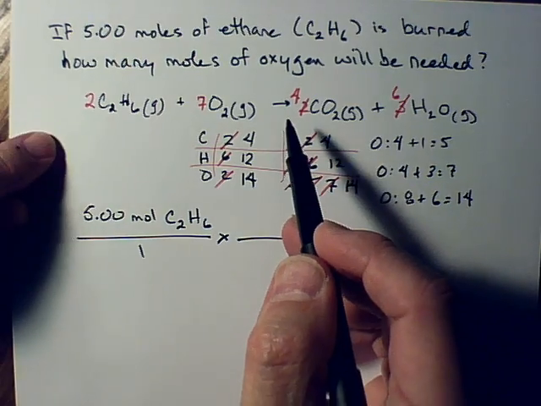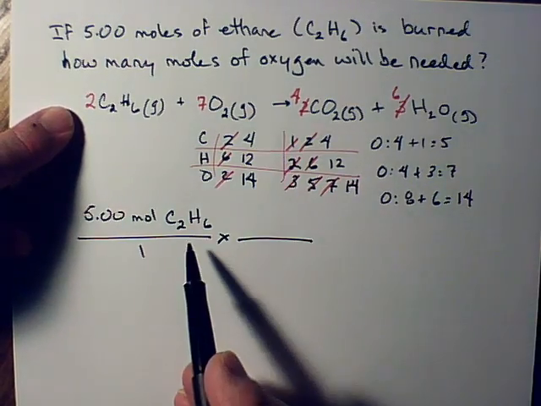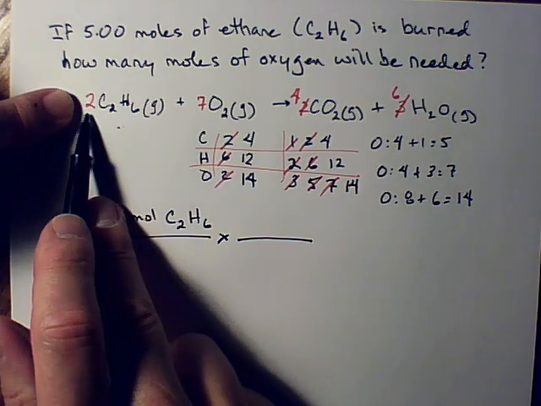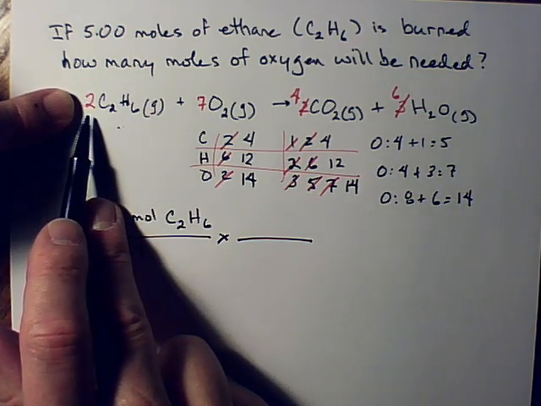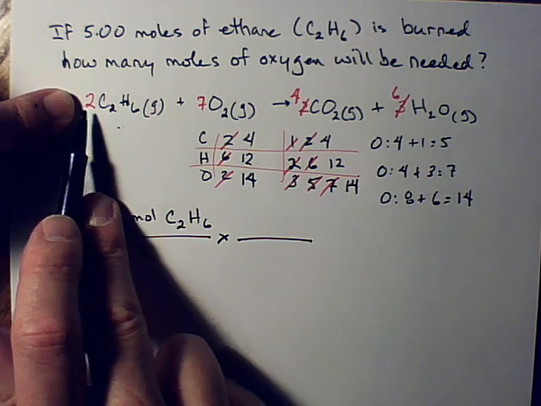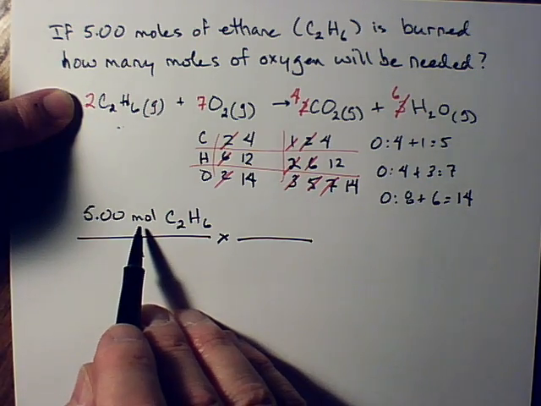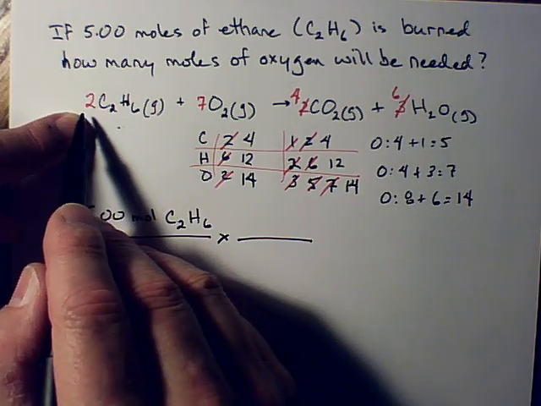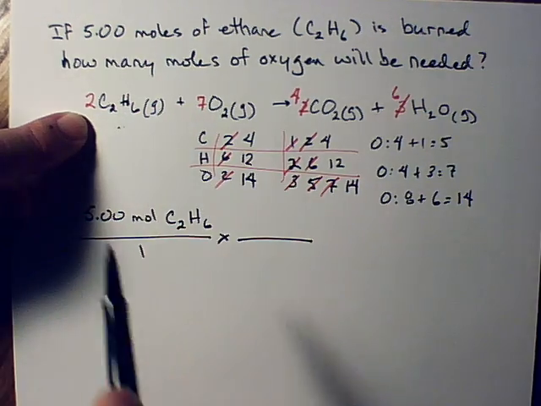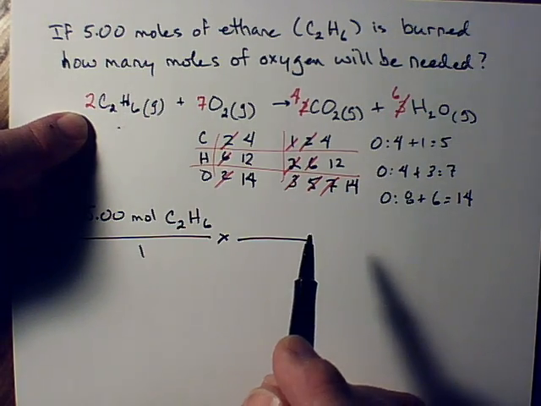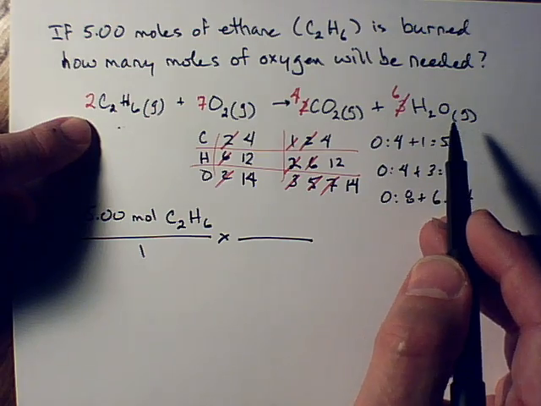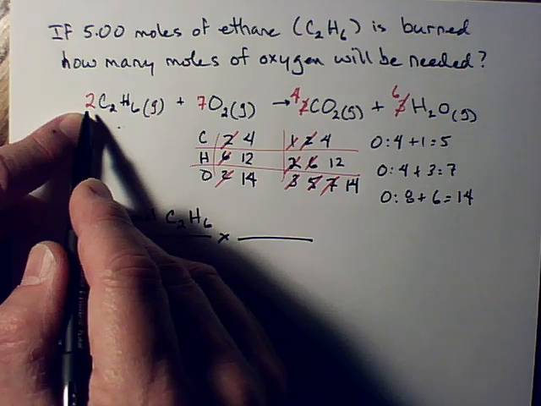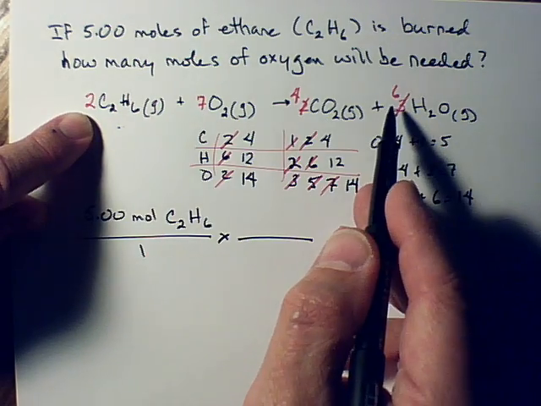We go to the balanced equation, and we're going to find the species that match the starting species. That's this one here. And we're going to put the number of formula units in the balanced equation, and we're going to set that as moles down here to match the units of moles here. Okay? So this can be either formula units, as 2, or it can be moles. We looked at that in the last video, or a minute ago, when we were showing you how you multiply all the coefficients by Avogadro's number, and you got moles instead of formula units. So this can represent 2 moles, so long as all these other coefficients represent moles.